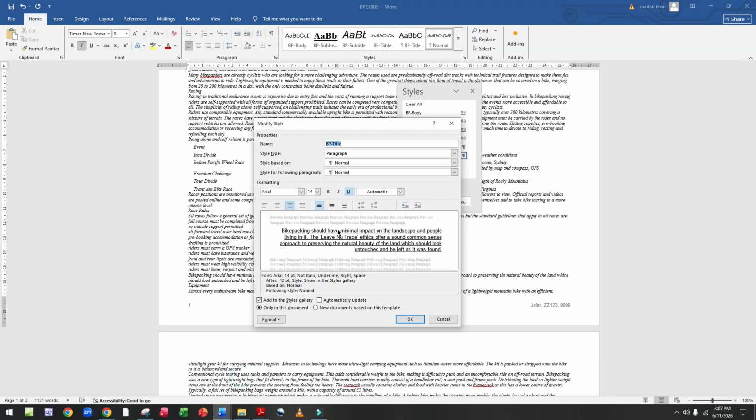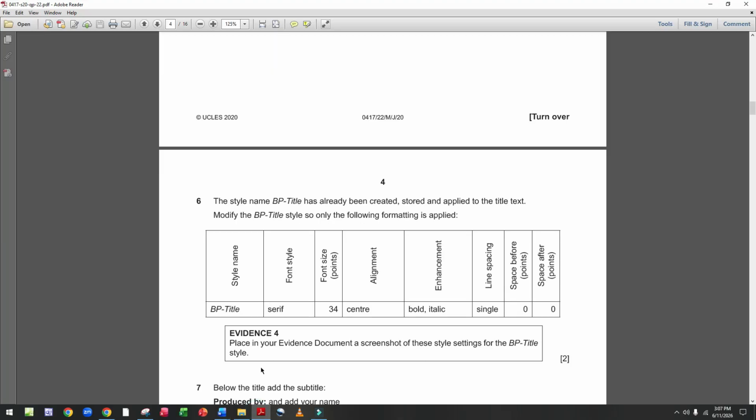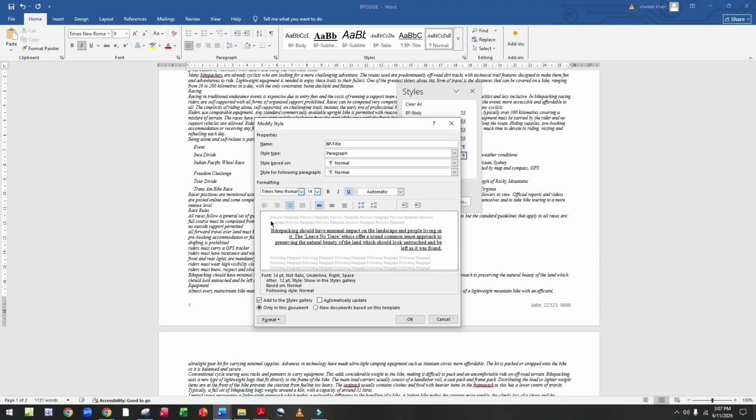Open the file. Font style serif means Times New Roman. Then font size is 34. Alignment is center.